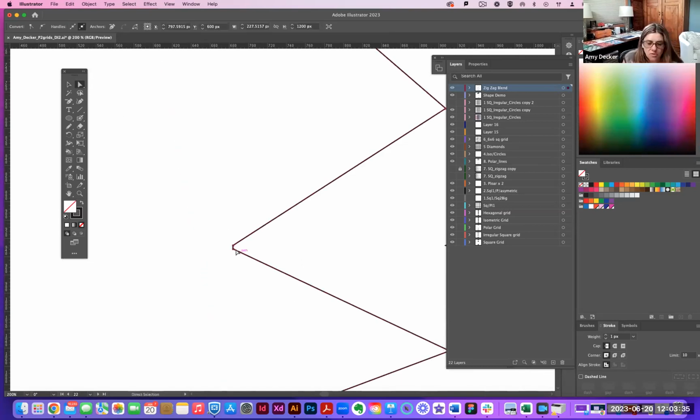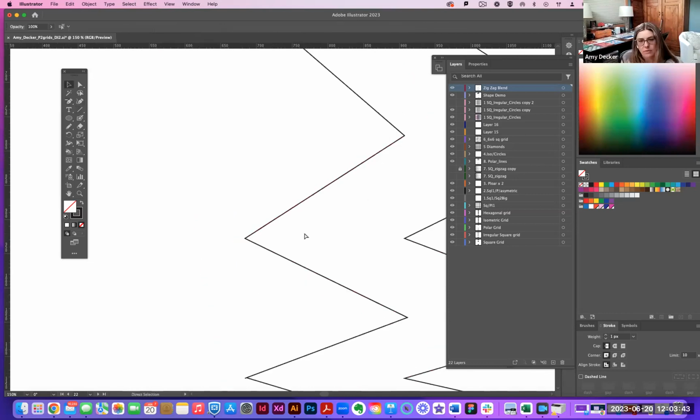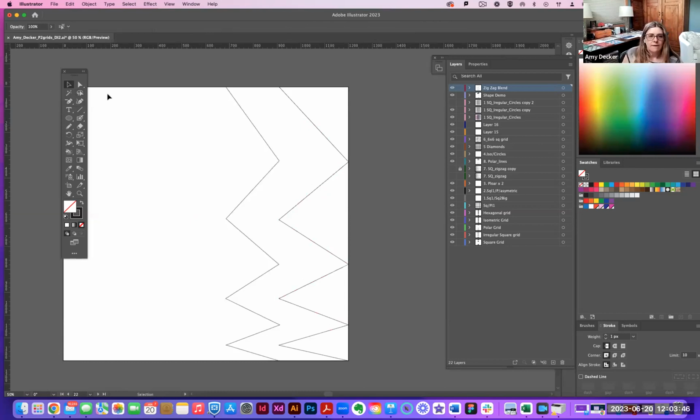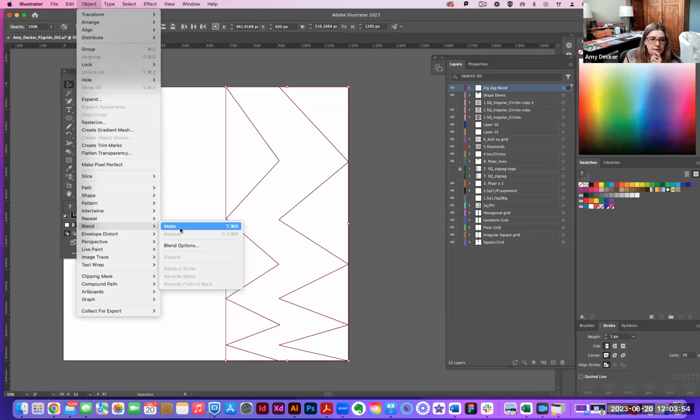Here, these two weren't right on top of each other, so it added an extra point. I'm going to use the pen tool and delete one of those points. Okay, there we go. Let's see now. Object, Blend, Make.